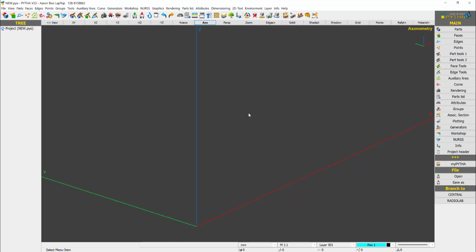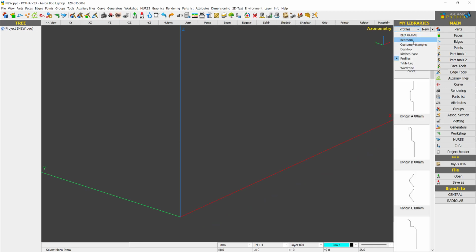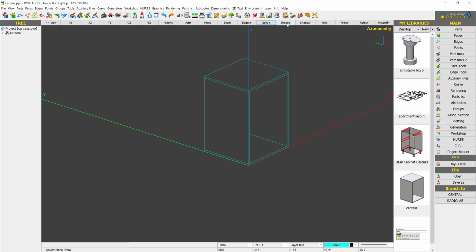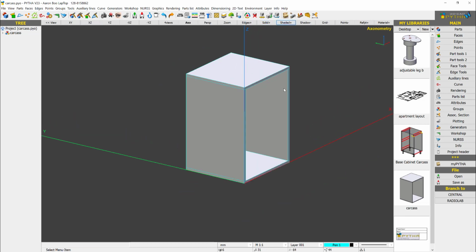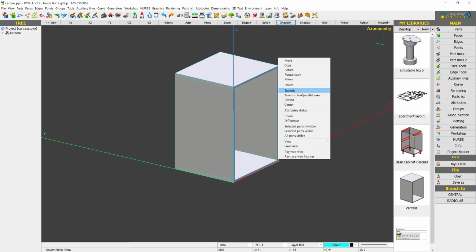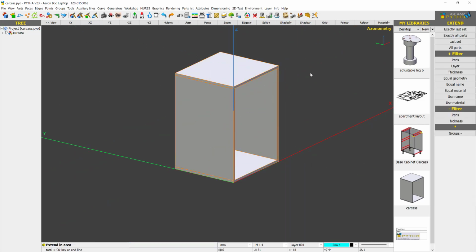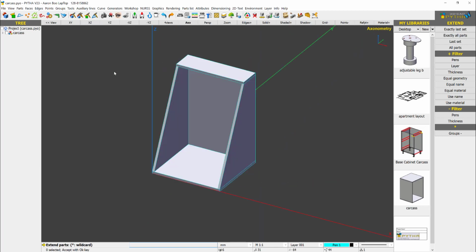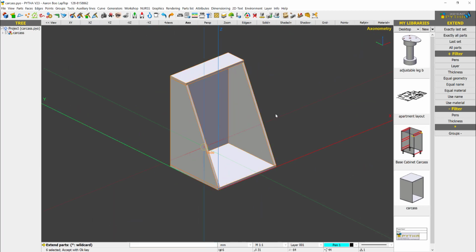So you can see PYTHA is a 3D software. We allow you to import SketchUp, but for this demo, I'm just going to import certain things like a carcass. Okay, so you can see a carcass here, and the difference from PYTHA is that many software can draw a carcass, but in PYTHA, I can do many more things. I can just extend and pull this back, and immediately I have an interesting shape shelf.